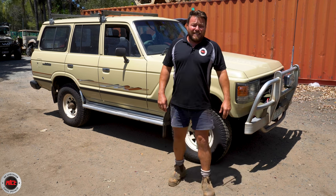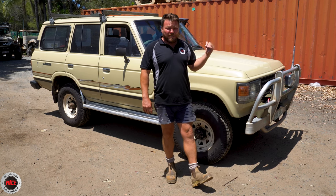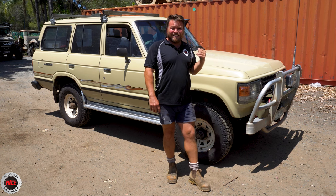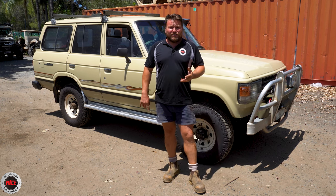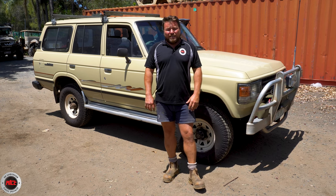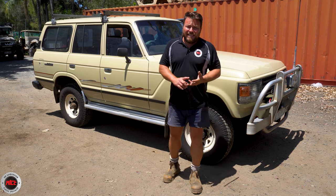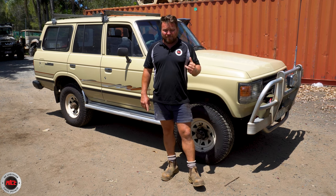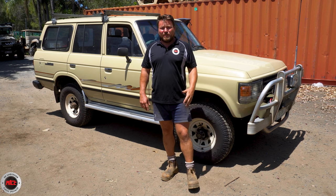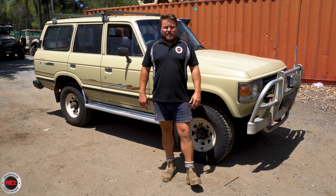Graham's had to put a new clock in there, but he reckons it's done near 800,000 kilometres. This has got the old 2F engine and he's absolutely meticulously maintained it — he reckons he gets just as good fuel consumption as some diesel engines when he's touring with his mates. Being a 1982, it didn't get the five-speed, so it's got the old four-speed in it and doesn't get to keep up on the highway as quick as he'd like, but it definitely gets there every time.